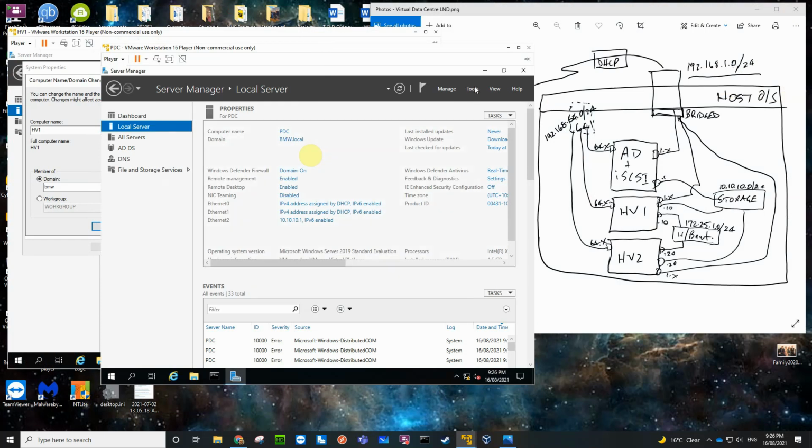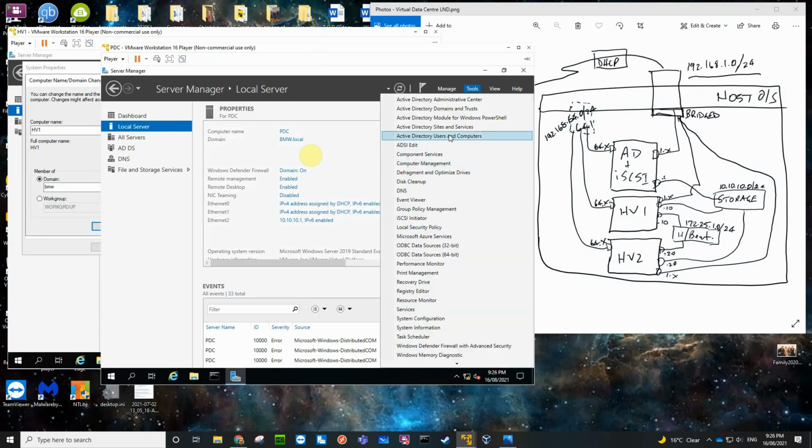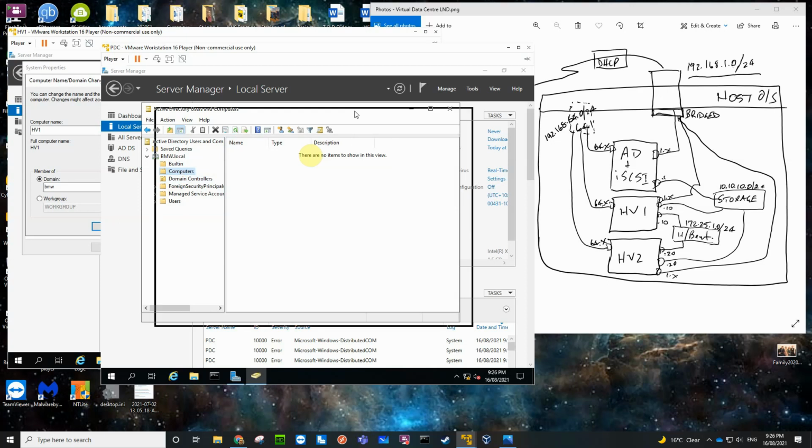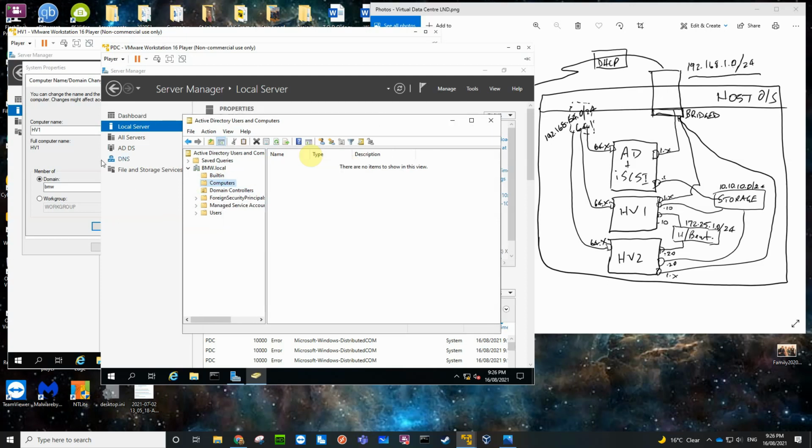I just want to go to the tools and to the users and computers and expand out the bmw.local and look at the computers. So it hasn't come in yet. The domain controller is there, it's PDC, but the computer's not there yet. It hasn't actually joined yet. And I'm wondering whether that's a DNS problem, although it did find it.